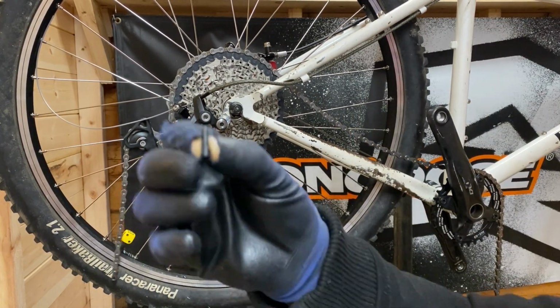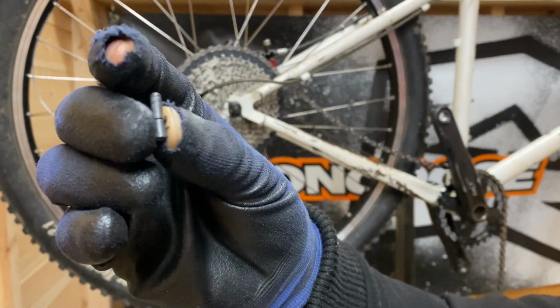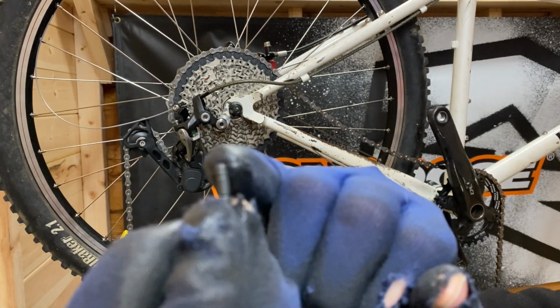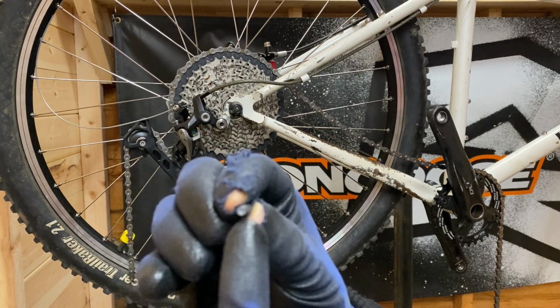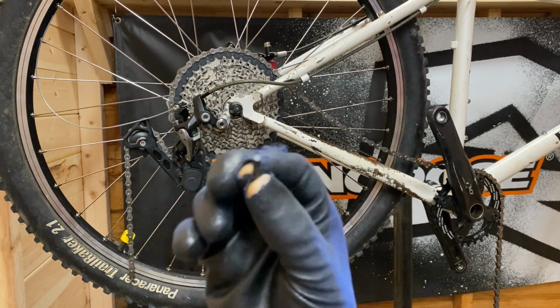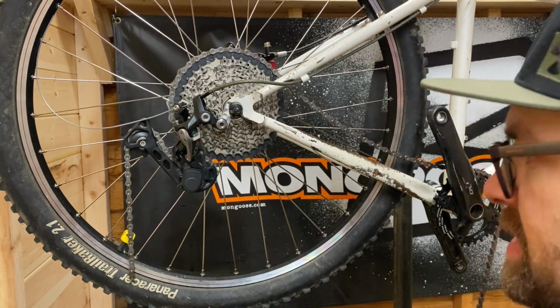We've got our Shimano fixing pin there, little rivet. So with the pointy part that goes in first, and then of course this is the link that will be left in, and we shall snap off the back side of that when it comes out the other side.